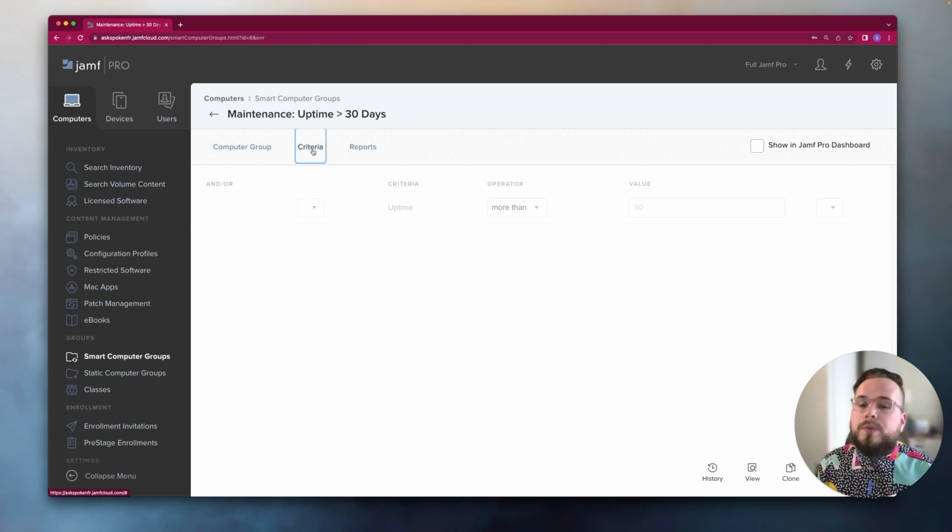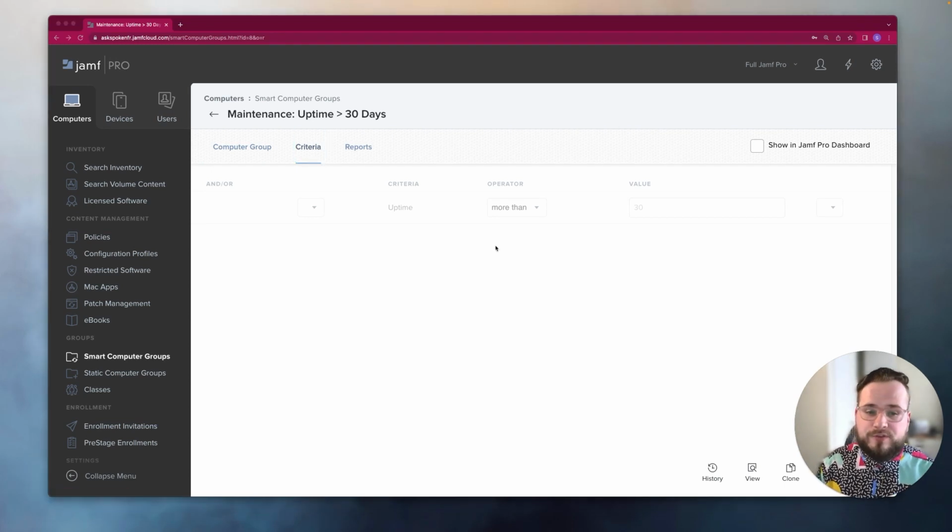It's important, though, that your uptime is measured in a single int, likely days, in order to be operated on with things like more than or less than. You see, you can't have things that say 30 days and 2 minutes because that is not a measurable phrase. It's best to have it as a singular number, and in some cases, you can have 2 types of uptimes, the readable and also the int value that you're going to measure against.